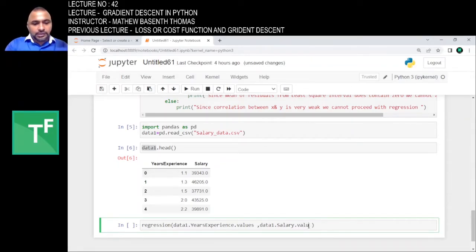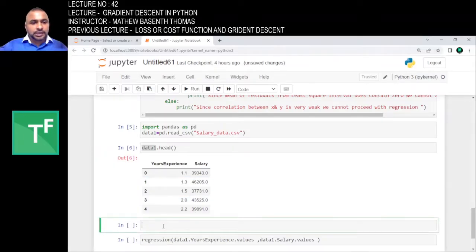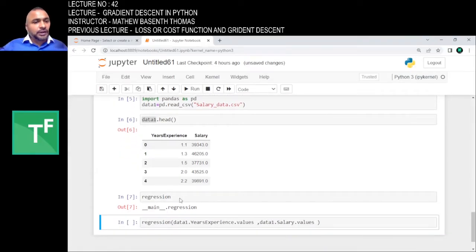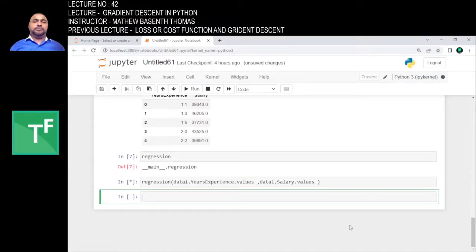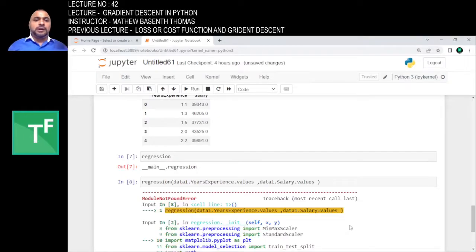Then dot values, again I've converted this into an array, and I called regression. If you want to see what is regression, you just type regression here and see it is a class, which is the main class. So that regression I'm using here, providing the values of x and y, and shift enter, and let's see how the program is working.